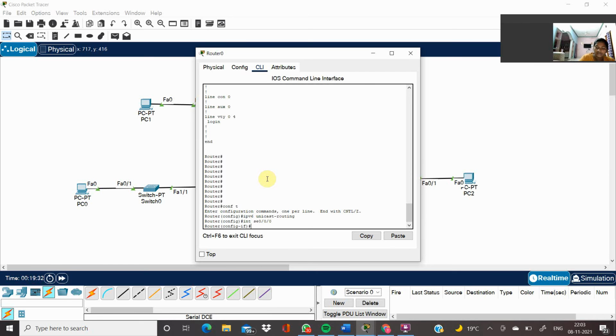Then again we give the IPv6 address as 2001:DB8.